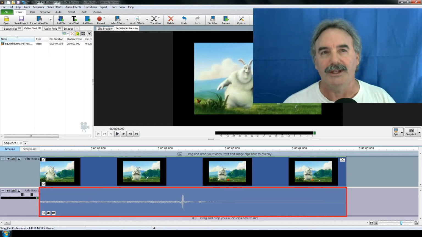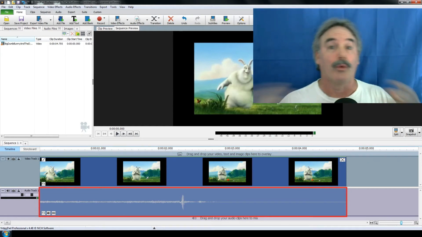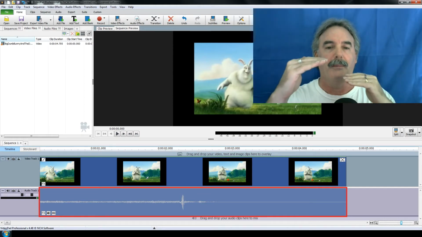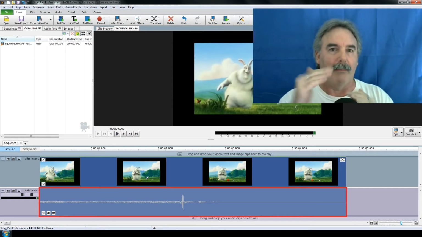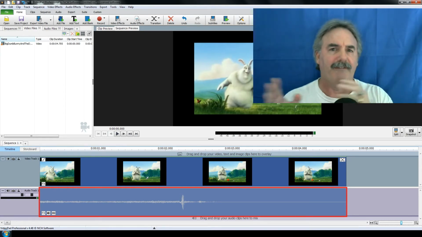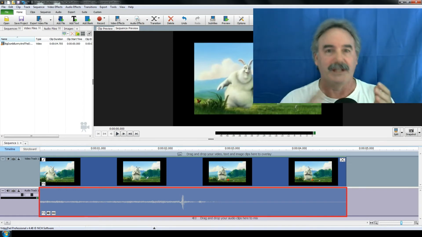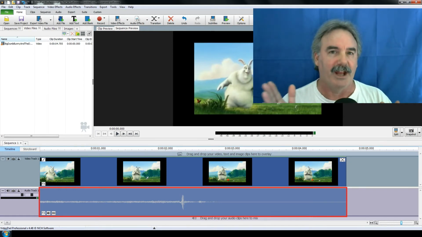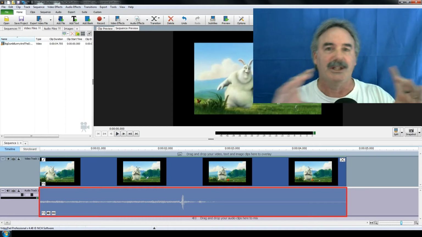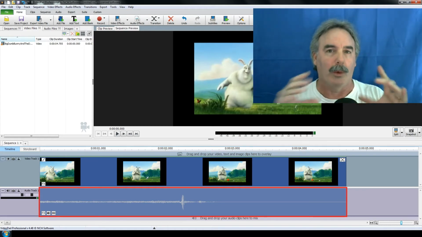And the reason you want to do that, as opposed to taking out the raw audio first, polishing it up and putting it back in, is that the video will become unsynced from the audio. Even when you line them back up, they're not going to be locked together. So when you make changes and you push something forward, only the video or the sound will move forward, and then you have to manually move the other. As opposed to that, if you just edit everything the way it's supposed to be and you bring the video back in, the audio is still synced with the video and won't go anywhere when you make changes.